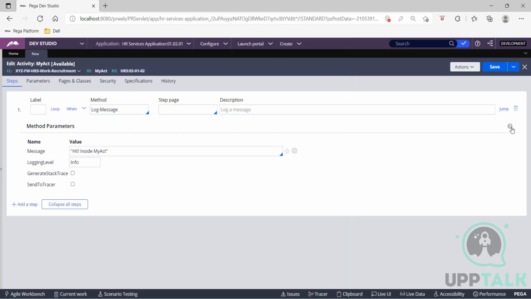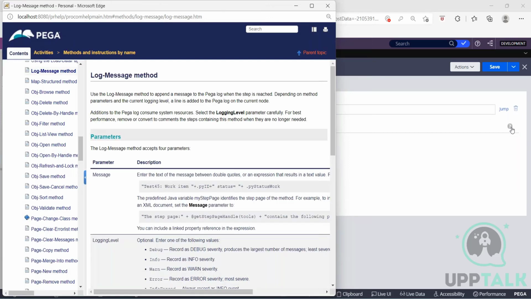Once you click on this, you can see every detail with respect to that method. So this is a method specific get help. What does that method do? What configurations do I have to do in order to use it? Are there any inputs? All of that would be available in this help.